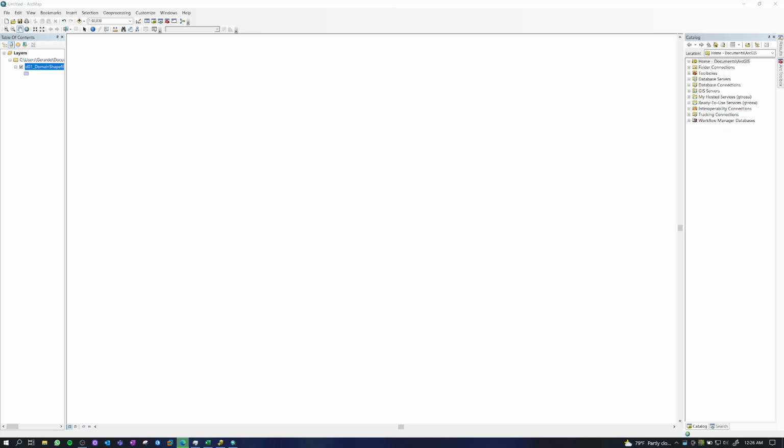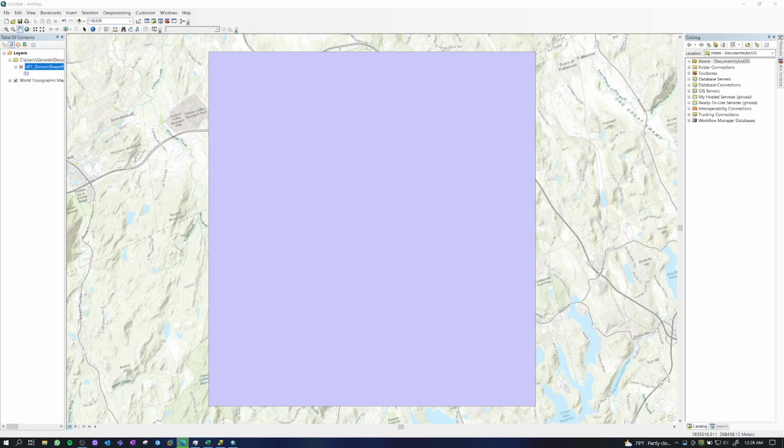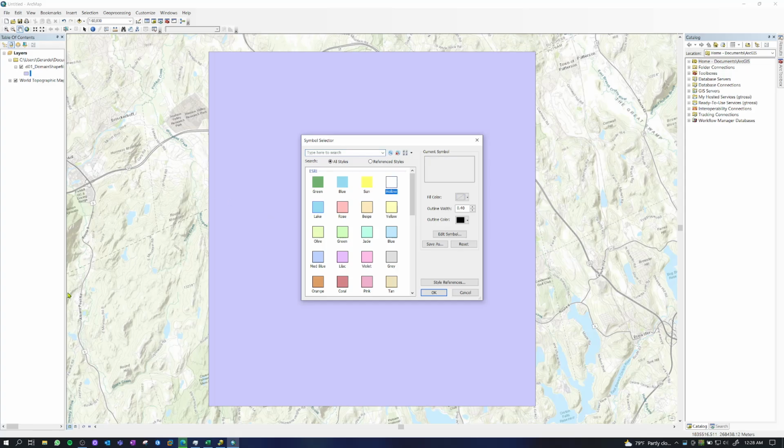To see it better, we want to make the fill hollow, so we will go to our table of contents and under the domain shapefile, we'll click the rectangle, it has a selection, click hollow, and click OK.